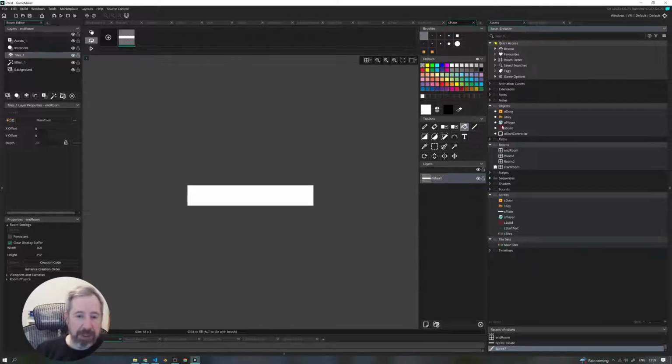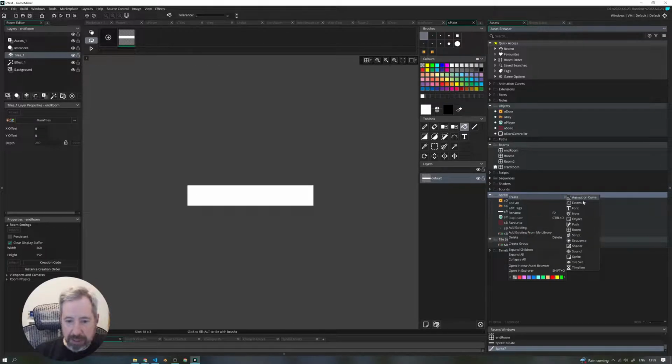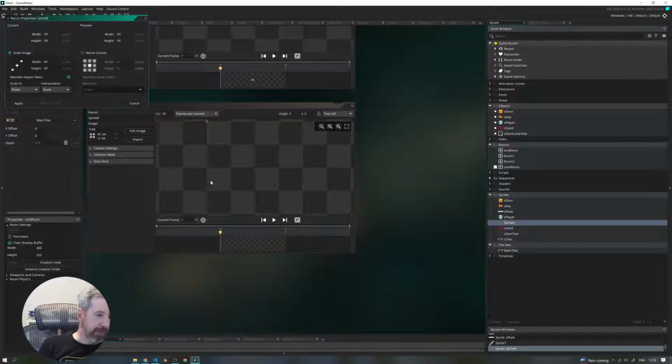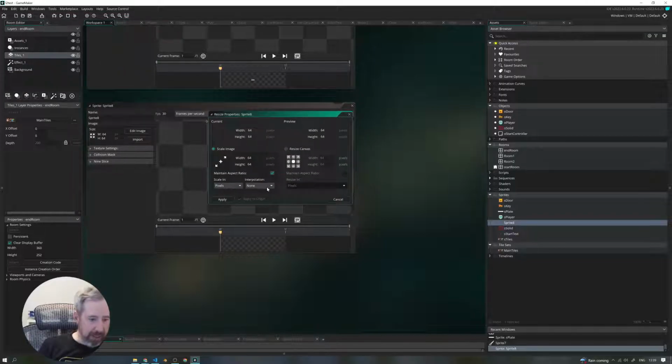And then I'm going to do another sprite, create sprite. I'm going to make this sprite 18, but I'm only going to make it 1 high.